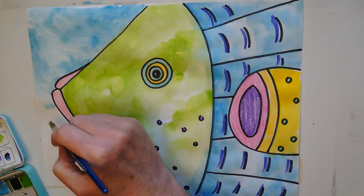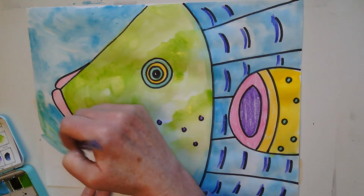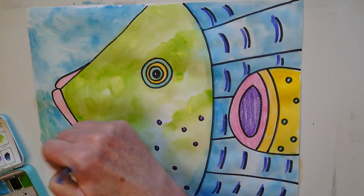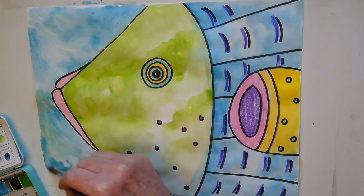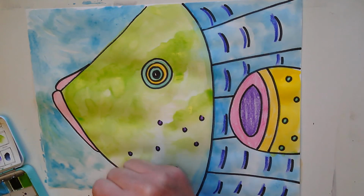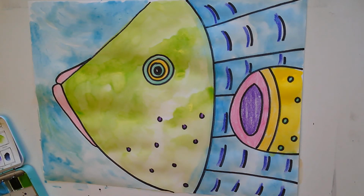I'm going to go over my little green dots. This will be an experiment. Let's see what happens. Ooh, made it turn into a nice turquoise color. And they're gone. They disappeared. Continue with my swishes. I'm almost done. There you go.